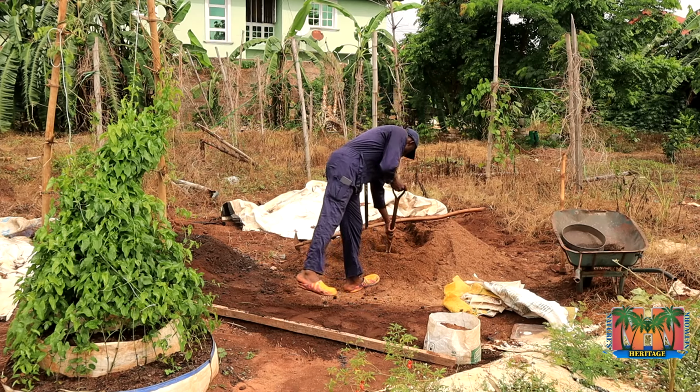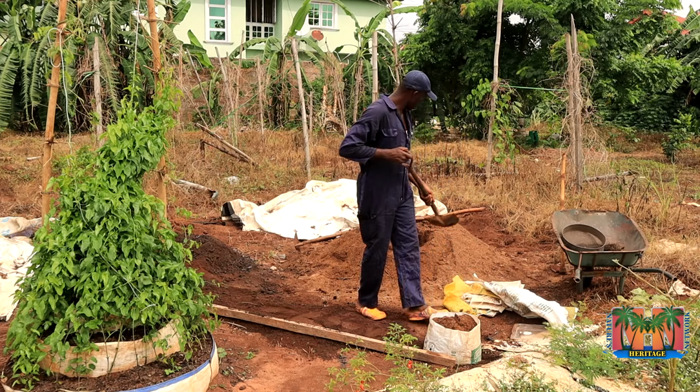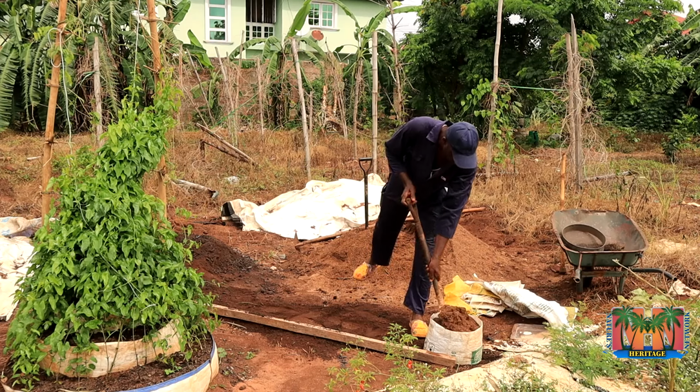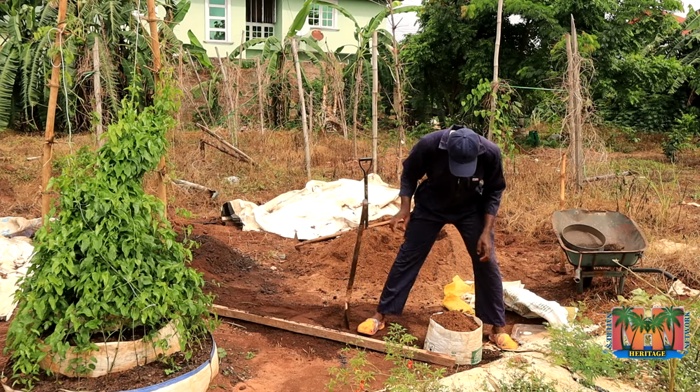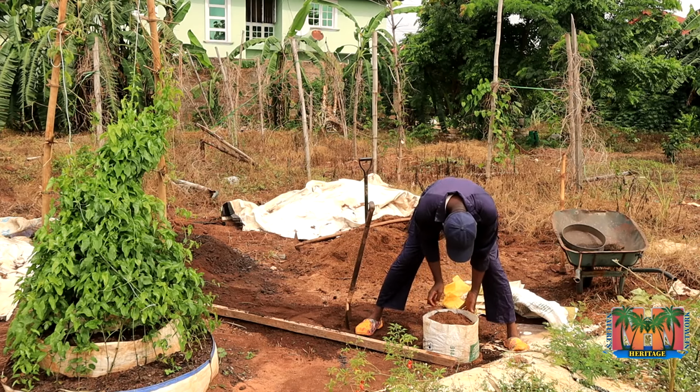Now I'm filling in with soil. If you observe, it's not just pure soil. I have actually mixed my soil with organic manure, and I've also mixed in sawdust. That's why you are seeing that color.